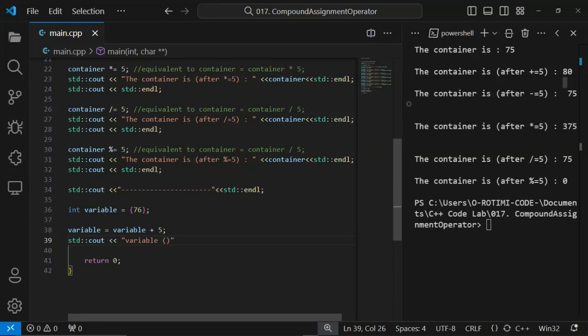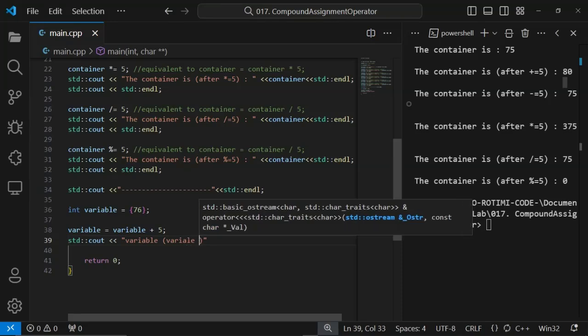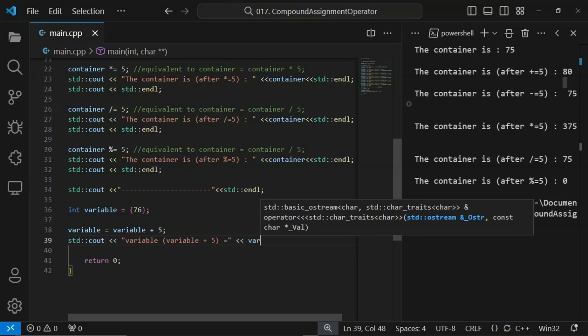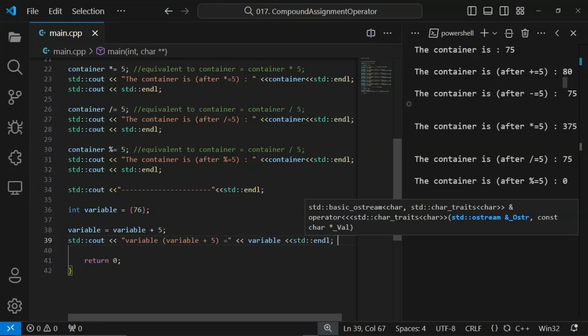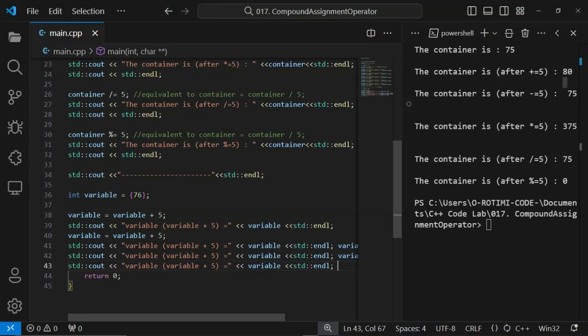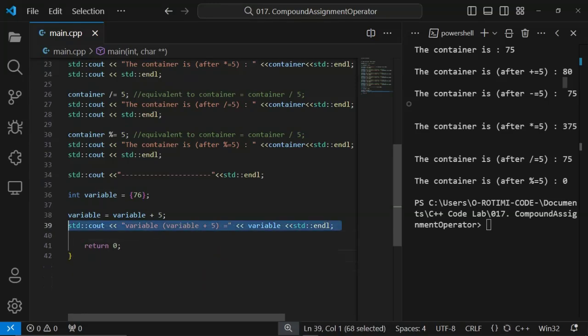I'm going to repeat this code a lot, so in order to get it fast, I'm going to do copy and paste. Not like this, I mean everything like this. Copy.